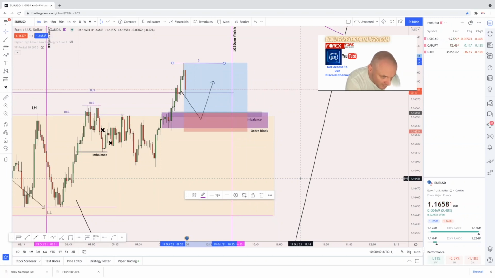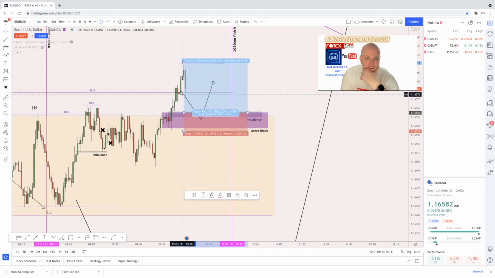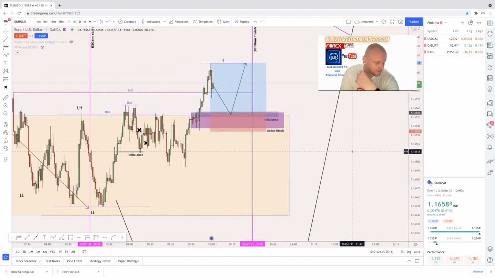Just getting in on a live trade as well on my other account. So I've got my live account going. We are anticipating this move down to go up. And we are now at the moment in the last half hour of play. So I'm going to pause the video and we'll come back to that in a moment. Again, there hasn't been really too much going on as such. Just bear with me.